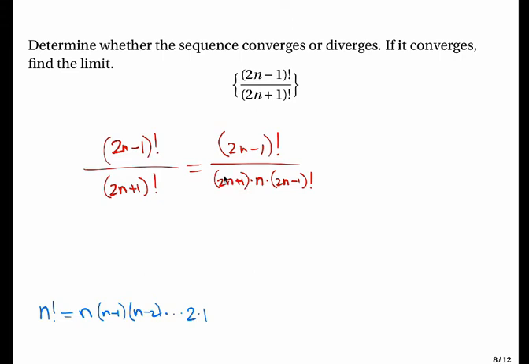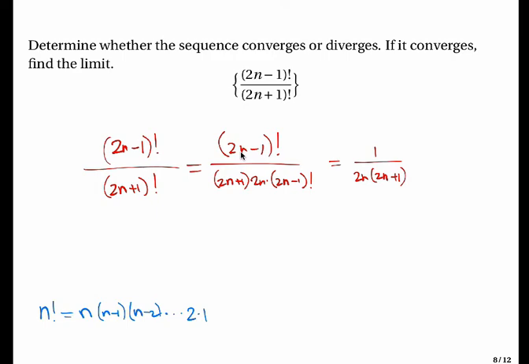In here, this is your 2n plus 1. The next lower number will be 2n plus 1 minus 1. Sorry, this must be 2n. And then the next lower number before 2n is 2n minus 1. The next number lower than 2n minus 1 is 2n minus 2. But we will stop enumerating them, because in the denominator we already have (2n minus 1) factorial, and in the numerator we have (2n minus 1) factorial, which means this will be simplified into 1 over 2n times (2n plus 1).